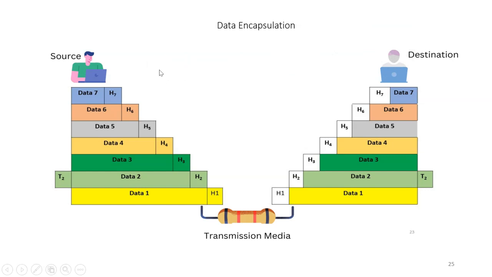It seems that there is direct communication between sender and receiver, but the actual flow of data is in this manner, from application layer to the physical layer, and the physical layer of the sender is connected with the physical layer of the receiver. This communication can be direct or through intermediate nodes like routers, switches or any networking devices, either in a wired manner that uses wired media, or in a wireless manner.